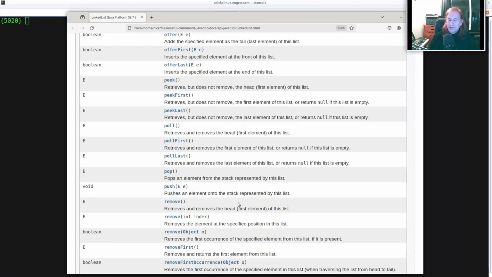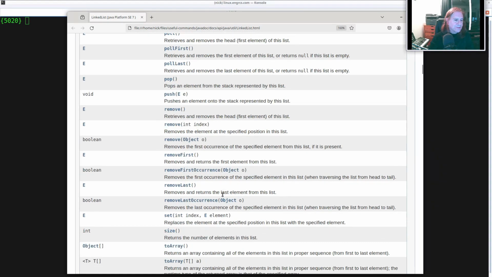Well, what does head mean? We're talking about queues. We can treat a linked list like a queue. Well, we know how to do that. We did that in 222. This linked list class supports treating the linked list like a queue. There's also a function called push and a function called pop. We can treat this linked list like a stack. This is all built into this one class called LinkedList, and we can do all of these different things with it that we had to do kind of by hand, piece by piece, building it up in code in 222. So this is a very powerful class.